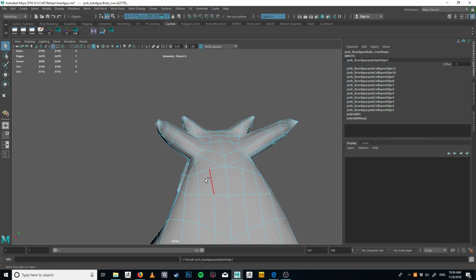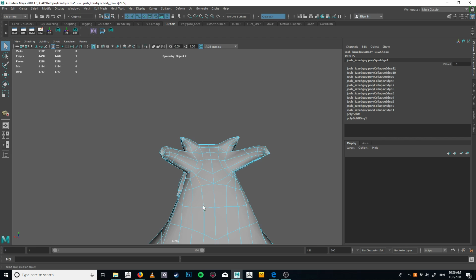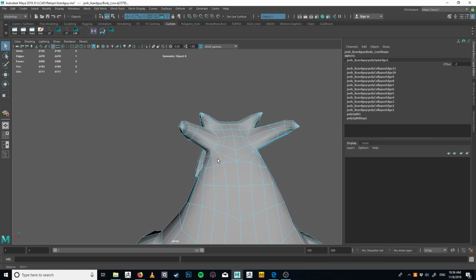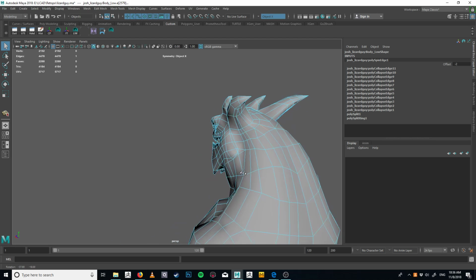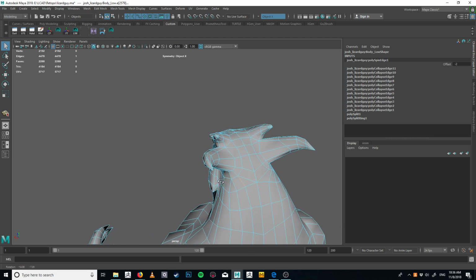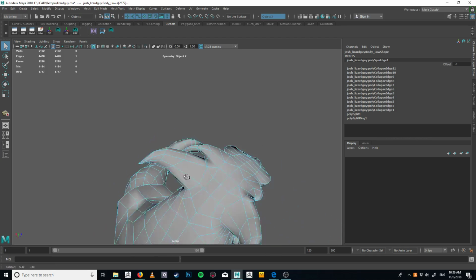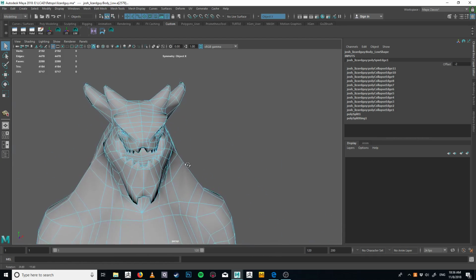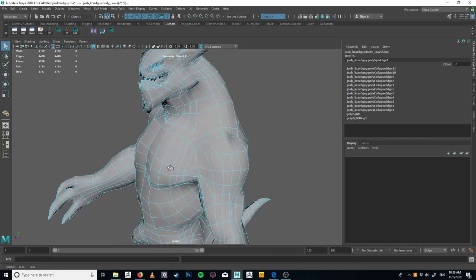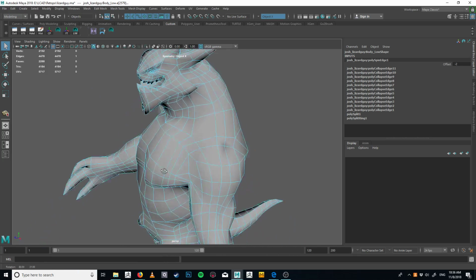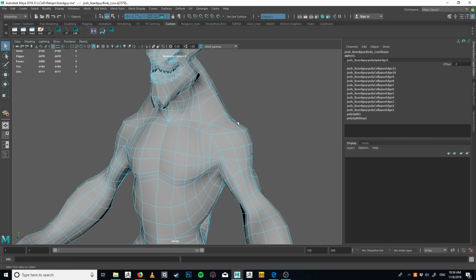I'm going to turn this edge here so that it's going back, kind of flowing more here to the head. I mean, you don't technically need an edge loop all the way around here, but let me just keep going through. And so the shoulder is not going to deform very well. First, you don't have a complete edge loop that encircles the base of the neck.